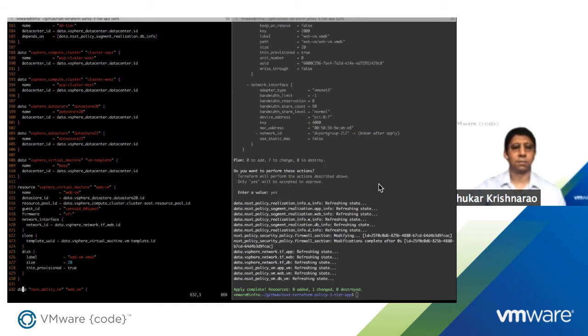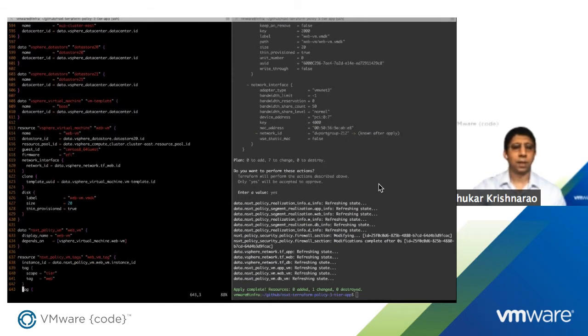Now that I had defined all of it, I am going to clone a virtual machine using the vSphere virtual machine resource. I am going to give it the template UUID, which I just defined before. And the most important one, the network here.